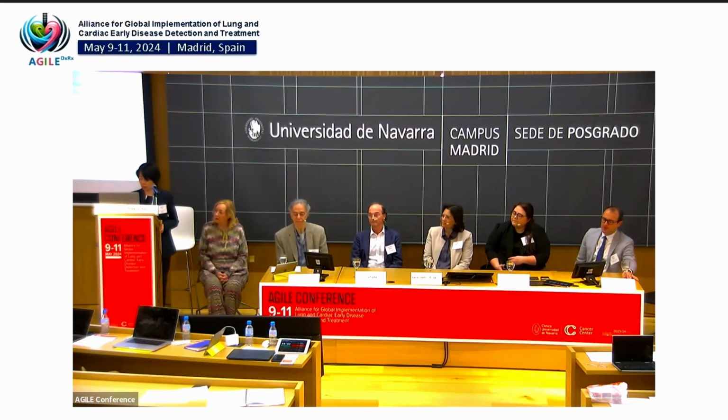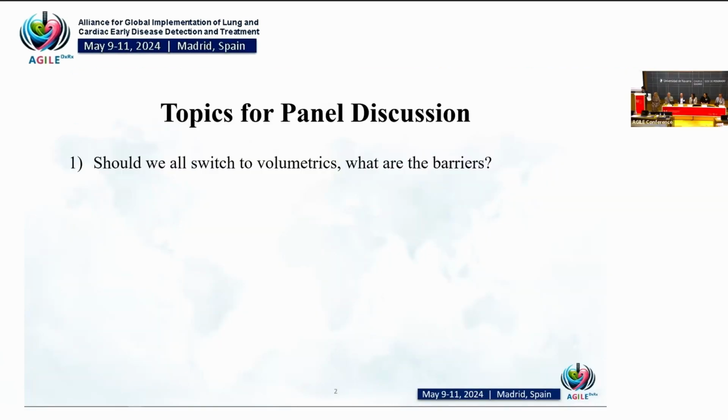The first question is related to volumetric lung cancer screening. Yes. So there are many management protocols out there, and most of them rely on getting additional information about whether the nodule is growing or not. And some of the management protocols are based on using volume, while the others are using size. And some of the previous panels have already touched on some of the limitations of using volume, particularly measuring small nodules. So our first question to the panel is whether we should all switch to using volume metrics.